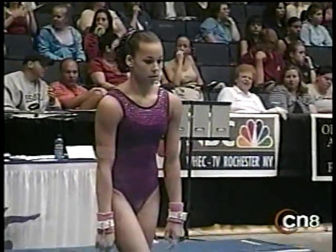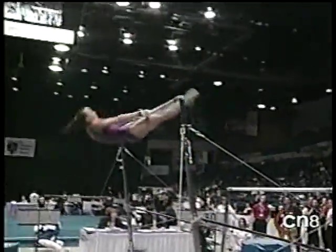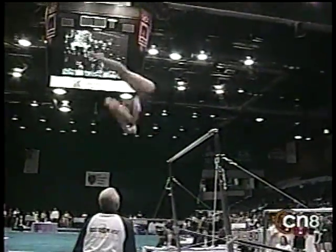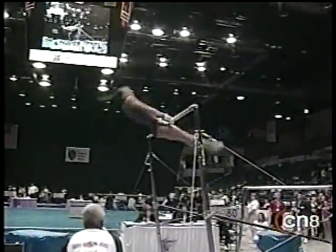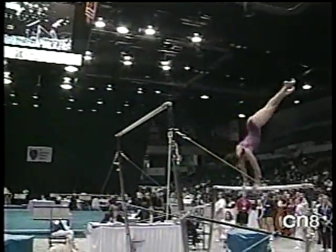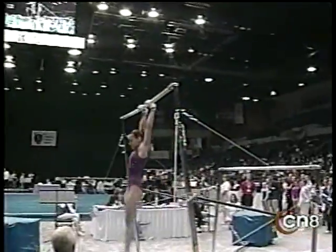This is a future star you're looking at right here. Oh, and this could be one of the treats of the day. If she can hit this uneven bar routine, it is world class. Watch this. Oh, no. Little trouble right from the beginning. Beautiful release. Watch this. Toe on reverse wow. And a transition to the low bar. What explosion.